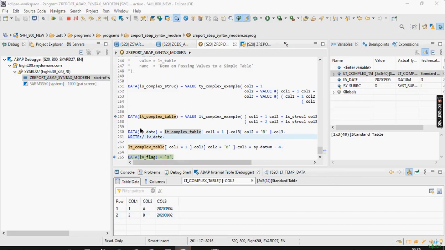No need to modify. I showed you here. See, did I use any modify statement? See here. This was the output earlier, right? See the same LT complex table, column 1 equals 1, column 2 equals B, and this value column 3. Earlier the value was 5/9/2020. I have modified the expression. Did I use modify statement? No. I haven't used any modify statement and the value has got changed.